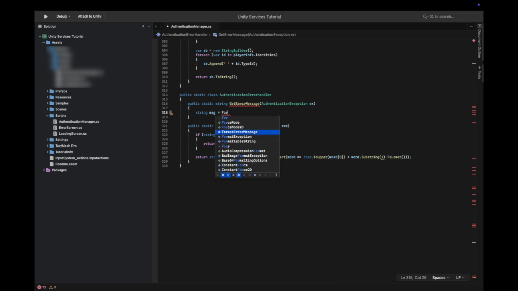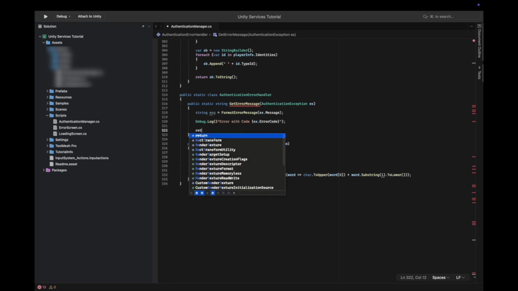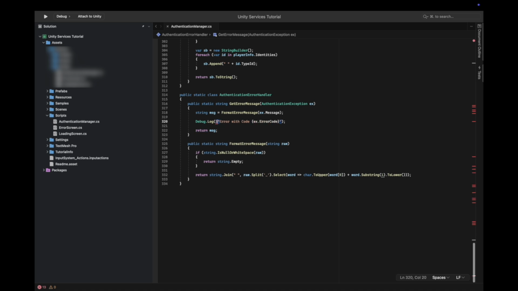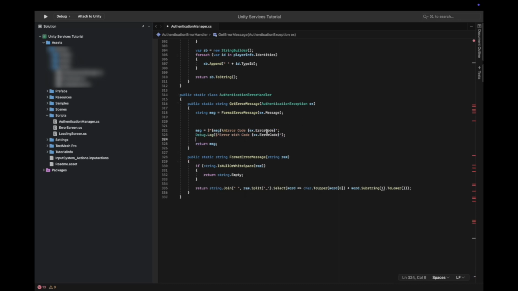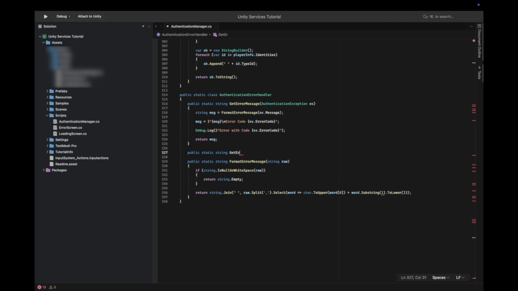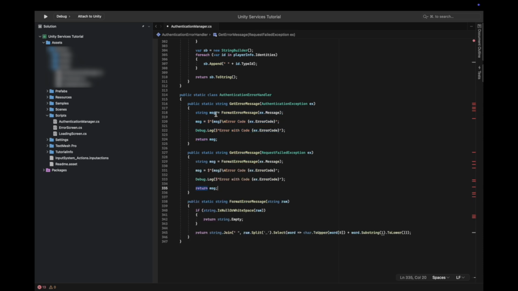Yeah. So we'll do format the error message ex.message. I'm not sure if we even need this though, but last time I checked it was giving underscore messages. So just to fix that, I did this. We can also show the error code so that if they want to contact us and tell us, they will know the code and they can tell us and we can check it. So they will send the error with code and ex.error code. Now we'll set the message that will return like this with a new line after sending the message, and then a new line error code, ex.error code. And now a new overloading function with the request failed ex as a duplicate.